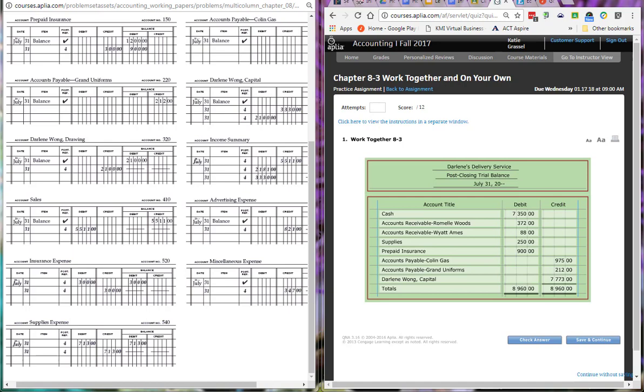Businesses do this every fiscal period. We have done it for the easiest business possible, which is a service business operating as a sole proprietorship. What we will continue to learn is the different things that businesses need to do within a fiscal period in order for more complicated businesses to operate. But otherwise, that is the basis of accounting, to make sure businesses know if they have made or lost money. Go ahead and try that on your own. It shouldn't take you too long to roll that one through.